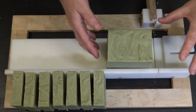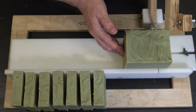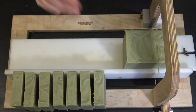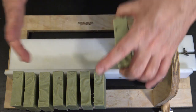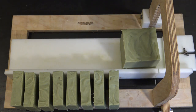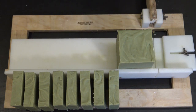The camera lens cover, I don't know how, had fallen into, I guess, the mold that I was using. I don't think it fell into the soap batter because I would have noticed it when I was pouring it. But you would have thought I would have noticed the lens cover. So I thought about it. Maybe after the fact, after the soap was in the mold, it fell in. I don't know. Whatever happened, it was ruined.